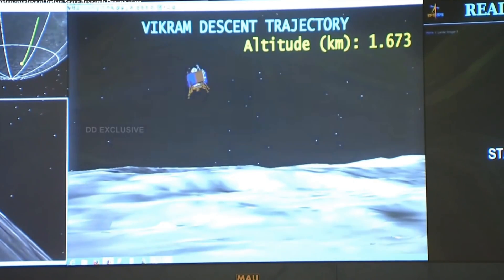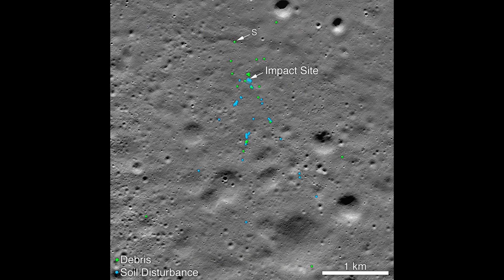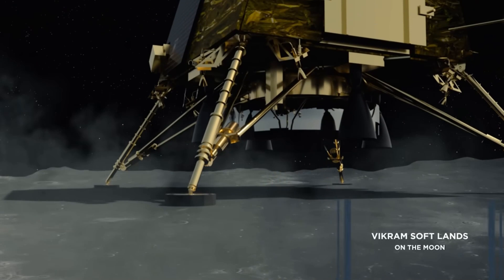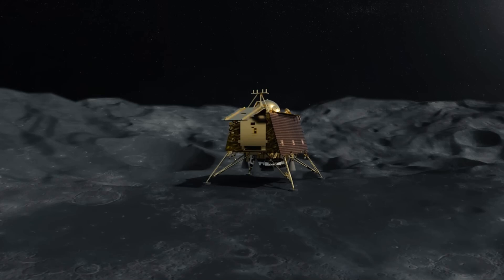The vehicle ended up falling towards the surface and impacted at speeds of about 100 meters per second. Even with that, there were a lot of people who really wanted it to survive for reasons of national pride — totally understandable. They hung on to hope it had somehow made it to the surface, just on its side with the antenna not pointing at the Earth. But eventually it was found that there was a big debris field where it was supposed to be. Unfortunately, we never got a complete and unambiguous explanation for why the spacecraft lost attitude control right at the end.